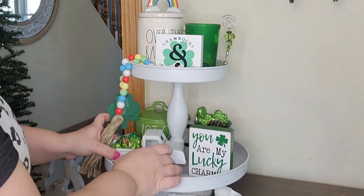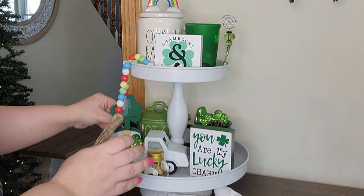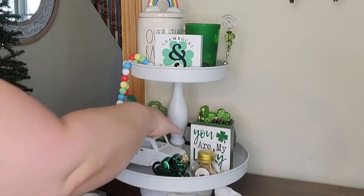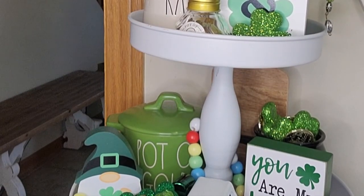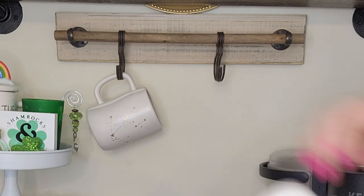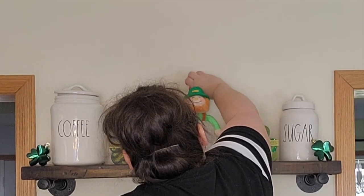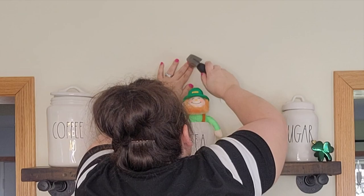Next I'm adding my staple piece — a little white truck — with vase filler and more gold coins in the bed. Adding more to the bottom, there's a little pot of gold piece and a 'You Are My Lucky Charm' sign from Hobby Lobby. After that I'm adding a rainbow beaded garland from Dollar Tree — I cut off the rainbow and replaced it with a wooden shamrock from my stash to make it look more St. Patrick's Day. Then a little leprechaun sign from the Target Dollar Spot. I also added a cutting board to the back and a leprechaun figurine from my mom's decor bin. On the mug rack I added two horoscope mugs with gold stars, and for the final touch added a 'Happy St. Patrick's Day' sign to the top of the coffee bar. That completed my St. Patrick's Day coffee bar!